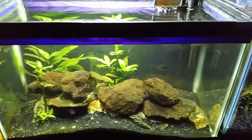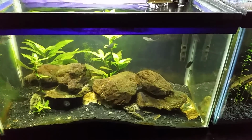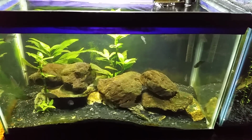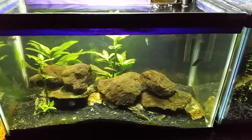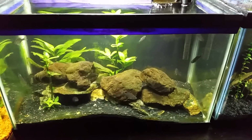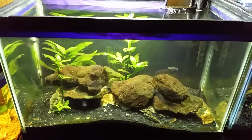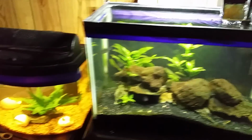This is my Nano native tank. It too needs a good clean in and water change. That is actually cyanobacteria growing in there and not algae. That's what all that green is. This is a tank that I'm sort of on the fence with whether I'm even going to keep it over the winter or not, and I will get to why in a minute. A lot of this update is not going to be actual what's going on, but a lot more speculation of what's going to need to be going on here real soon. So let's move right along.